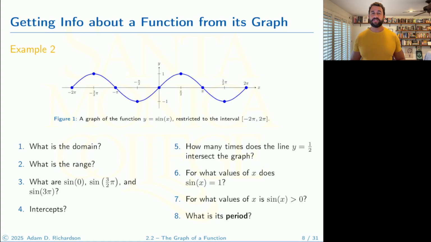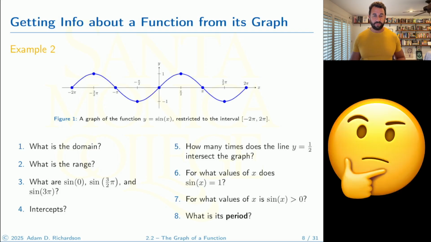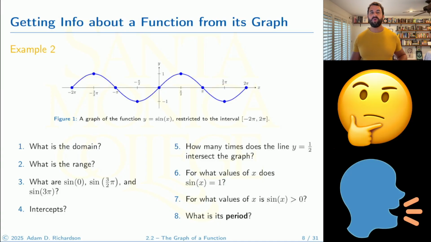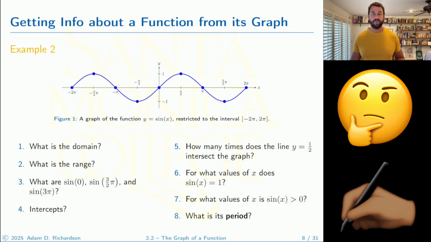In fact, this is a good time for you to try this on your own. So let me throw up the thinker. Look at this and just think about these questions for a minute. Okay, now say something out loud about what the domain is. Just start with that. Remember, you don't have to say it to anybody. Don't feel weird about it. Just say anything out loud to give your brain that feedback, and then we'll do it together after you give it a try. Start with the domain. Can you tell what the domain is by looking at the picture? Okay, now let me ask you this. What about the range? Can you tell what the range is by looking at the picture?